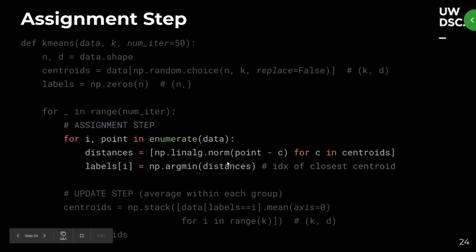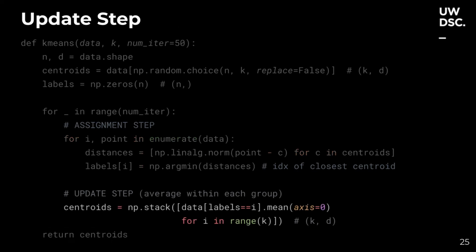We have k different centroids, so this will give us a list of length k. Next, we determine which one of these centroids is actually the closest. We have k different distances here, and by taking the argmin, we determine which centroid is the closest. For example, if the 0th centroid is the closest, argmin is going to return 0. Our labels array will be populated with a bunch of indices from 0, 1, or 2.